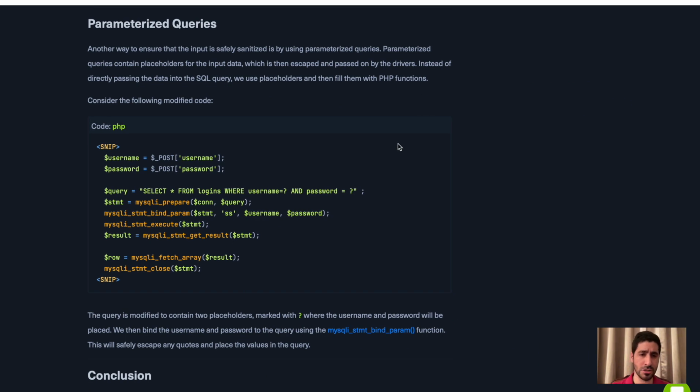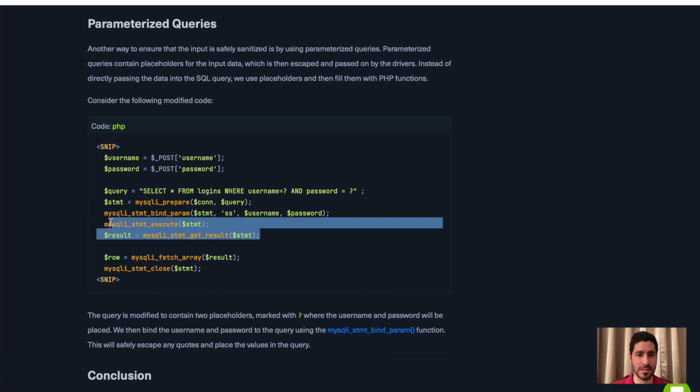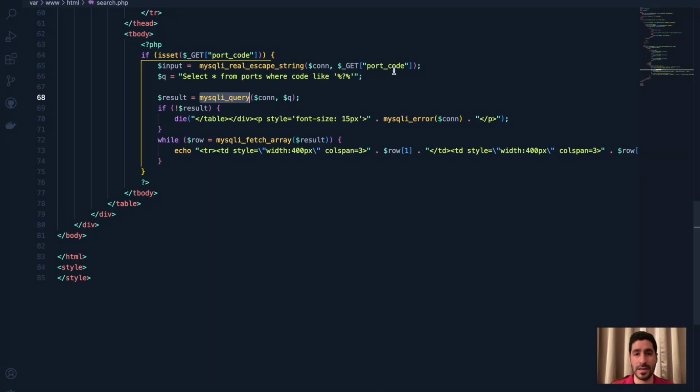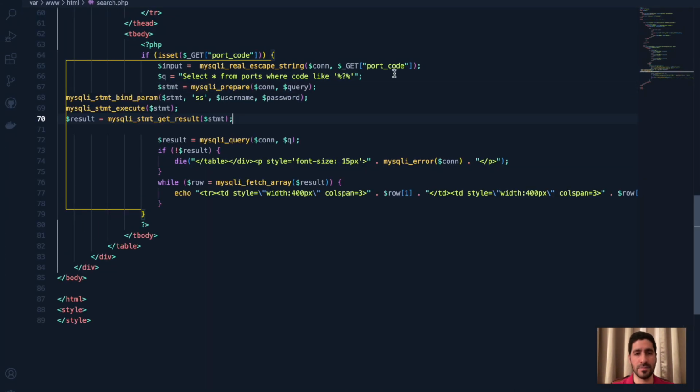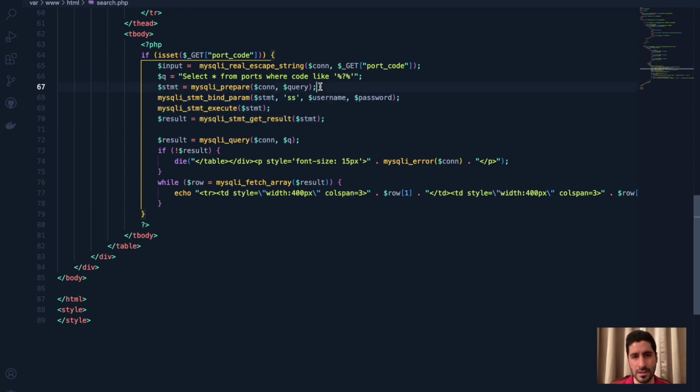As the example shows, what we have to do is to first use question marks where we want to place our input. After that, instead of directly executing the MySQL query, we can use the example here and prepare a statement that is safely parameterized against potential injections. So first of all, we prepare the SQL query, just like we have been doing here with the connection and the query itself. In this case, we have Q.